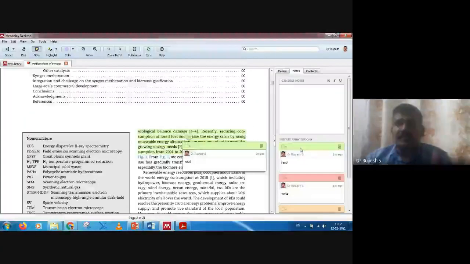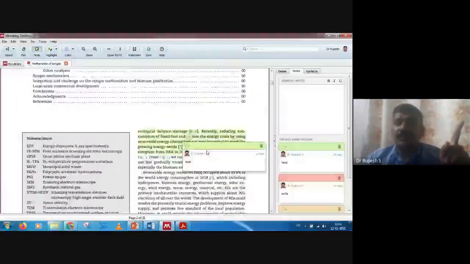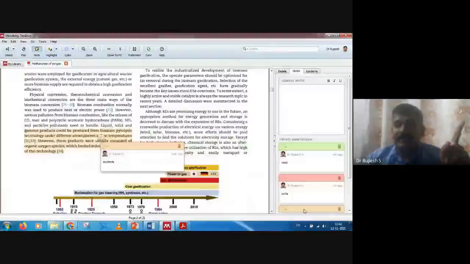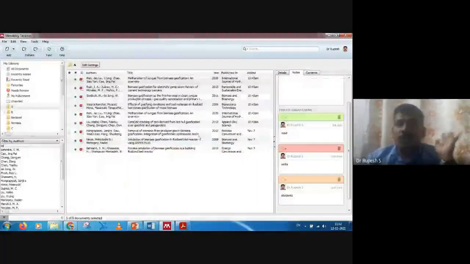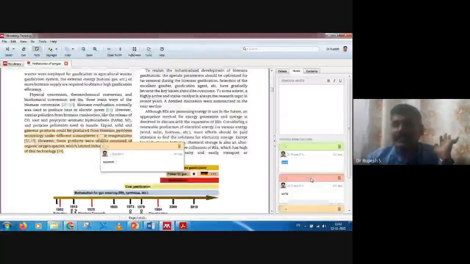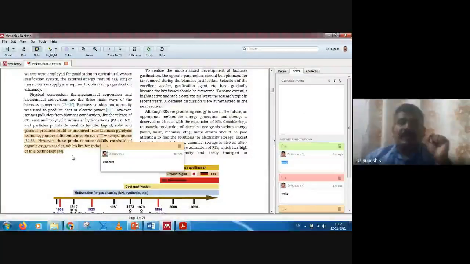The journal is automatically going to open and it will take you to the page which contains that annotation. If I click this, this is going to come. If I click this, that is going to come. So, easy access to the annotated space. Even if the article is not open, you just select it, go to notes, and by clicking an annotation you will be taken to that annotation site. So Mendeley enables effective annotation and highlighting of PDF articles.